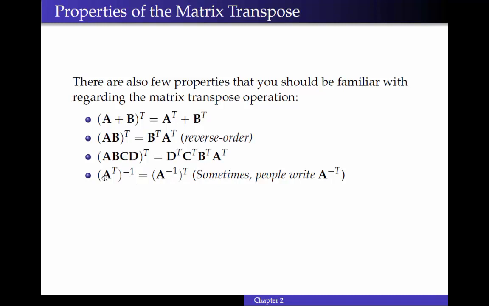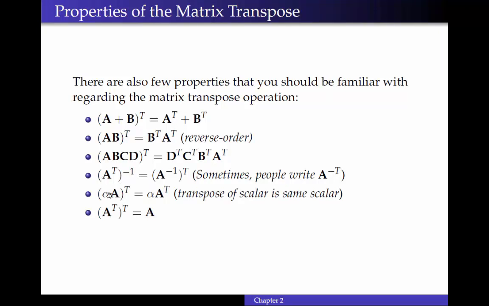Also, the inverse of a matrix transpose is simply the transpose of the inverse. So sometimes people will use shorthand notation, and I'll probably follow this convention most of the time, and just write A to the minus T. So it's the transpose of the inverse. The transpose of the inverse and the inverse of the transpose are the same thing.